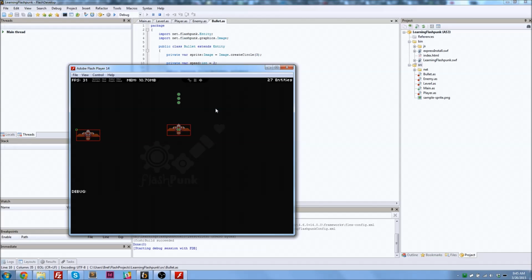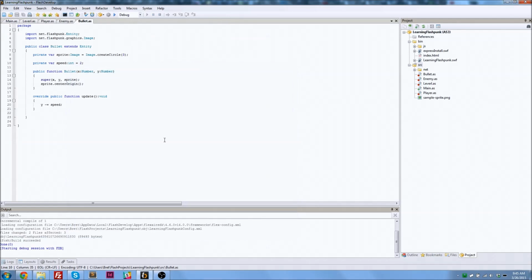And if I were to go into the debugger and select everything and pull it down, you'll find out that, where are they? Oh, you know what? That only selects stuff currently on the camera. Well, what am I trying to say? The bullets still exist, and they're way up there, beyond the screen.